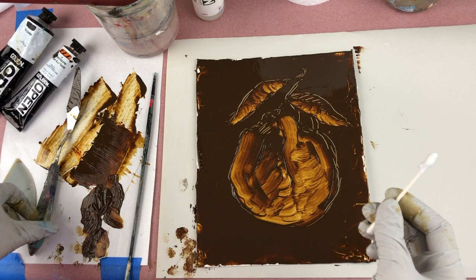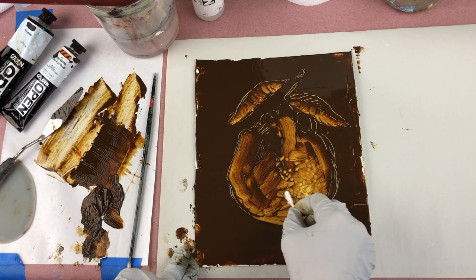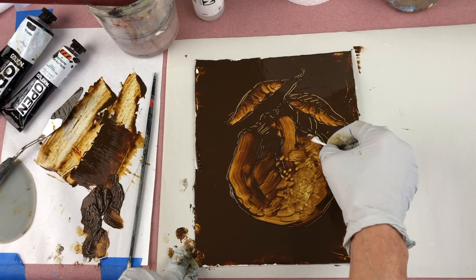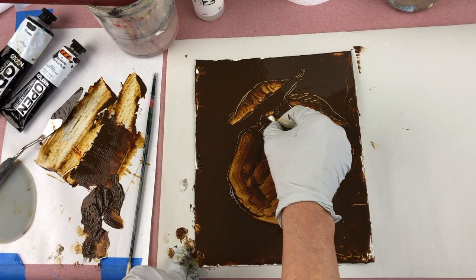Another nifty tool is a Q-tip. They're great for wiping away and giving you a nice line as well, or a dot shape. I'm using the Q-tip to dab it and create the little bumps that you see on a tangerine, the tiny divots. You can remove the paint and then keep adding it, pushing back in until you like the tonal qualities that you achieve.